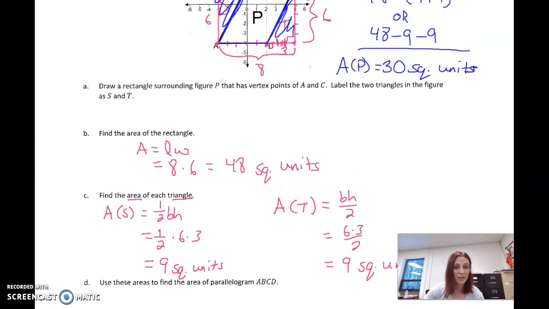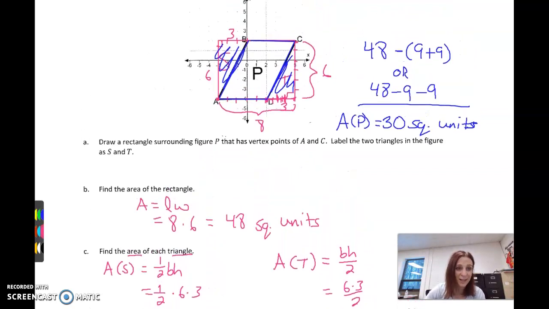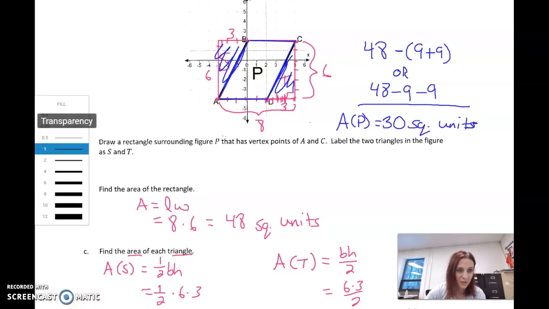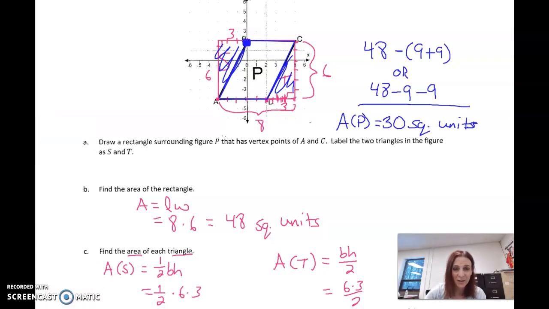So if you look up here, okay, and again, sorry, I'm trying to really make this come out here. If I look at this figure right here, I don't see any 90-degree angles, okay? But if I count again, right? 1, 2, 3, 4, 5. This right here is 5, okay?